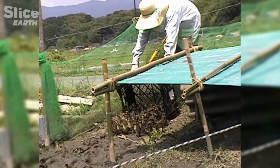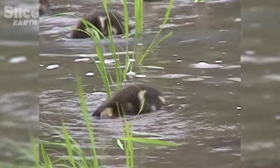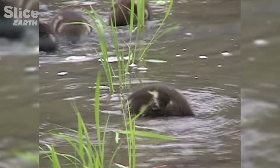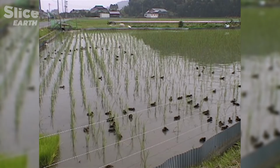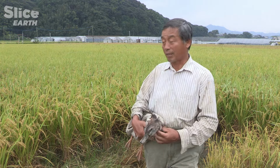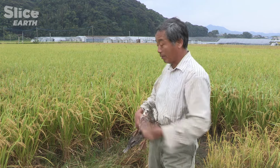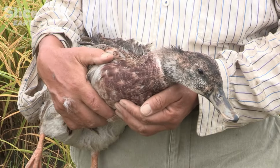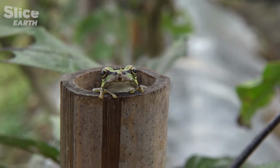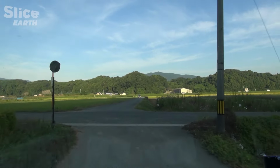We plant the rice in June, and 1 week later, we introduce ducklings that we have raised into the paddy fields. As they swim through the fields, they feed on the weeds and insects, and their droppings fertilize the land. So our ducks and our rice grow up at the same time. Of course, we remove the ducks before they are so big that they can eat the rice. That way we get good organic rice and ducks that we can eat a month after the rice harvest. And all that without any chemicals. Takao has adopted this traditional Chinese method, which allows him to deal effectively with insects and diseases.